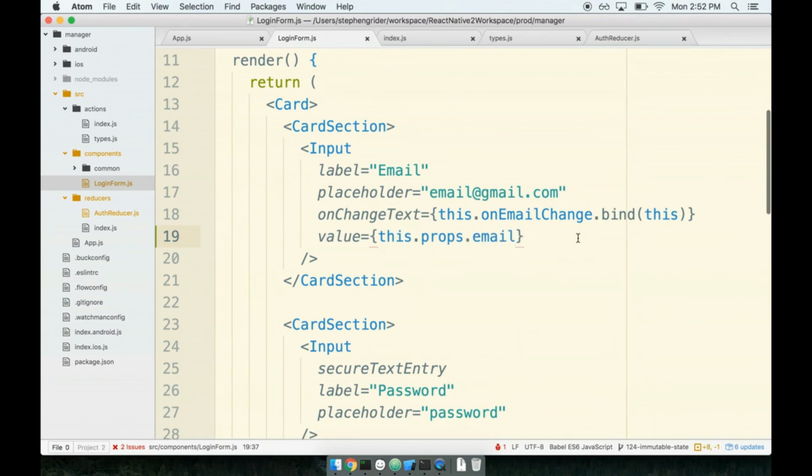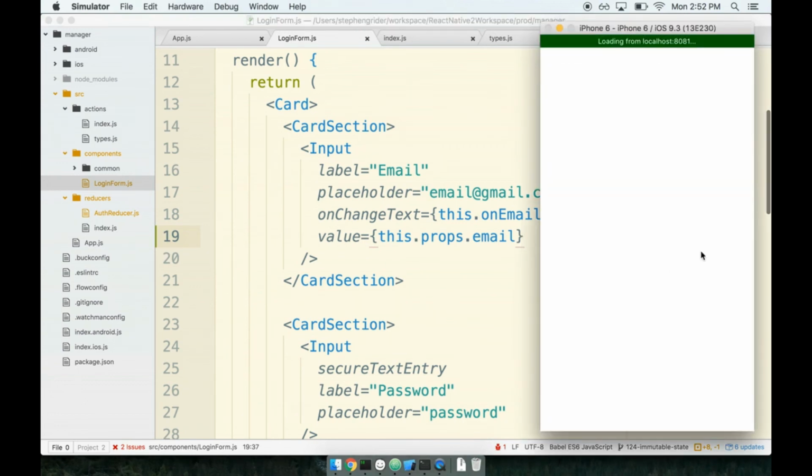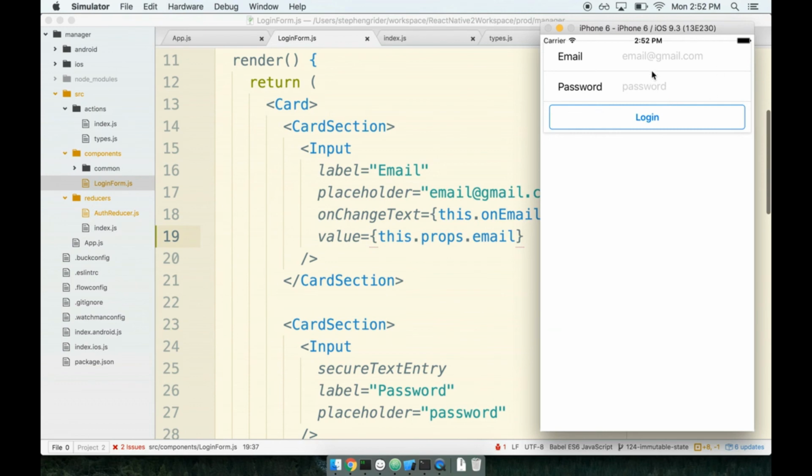So wow, that was a lot of work to just make one text input. A lot of work. Let's do a quick test in the simulator, just to make sure it's working. So I'm going to select my input, type in something, and yep, it's working. Just the way I would expect.